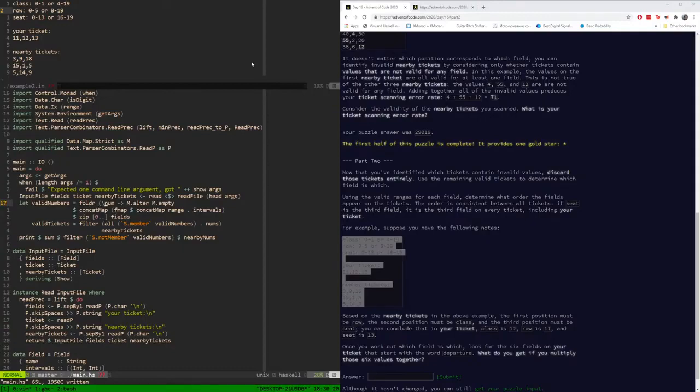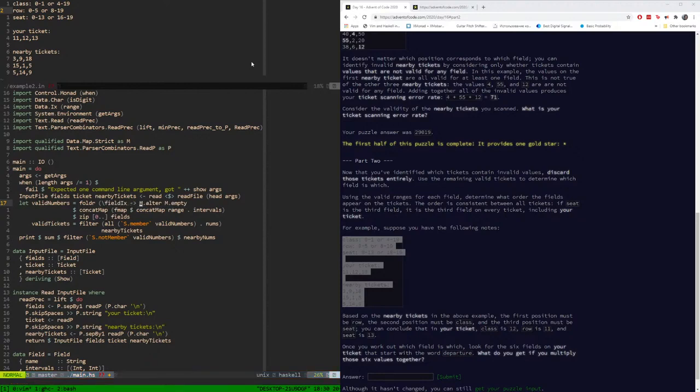Here an element would be not a number. Here an element would be an index and the list of numbers. So what we'll say here is index, field index.